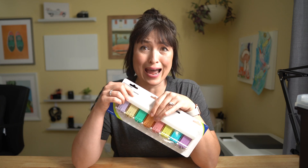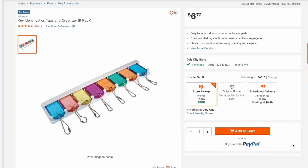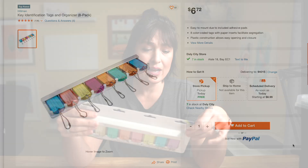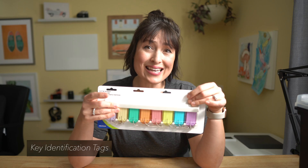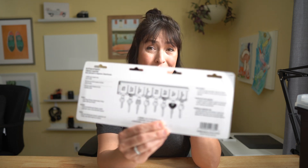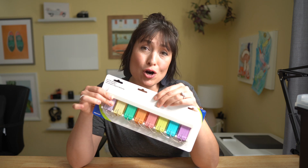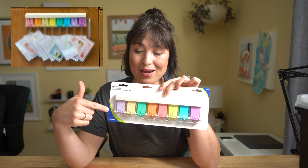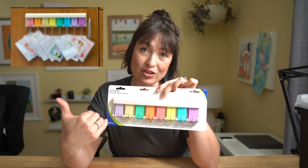And it turns out there totally is. I found these at Home Depot, but I'm sure you can get them at any big box store or hardware store. What they actually are are key ID tags, and they're used to hold a bunch of keys. However, I found they are perfect for taking one tag per student and putting all of their passwords on each one.